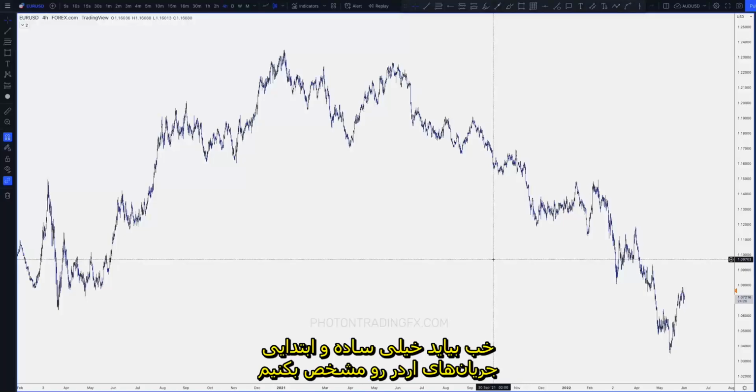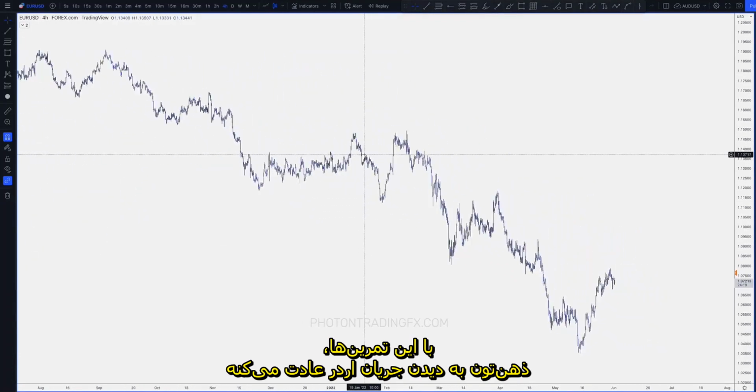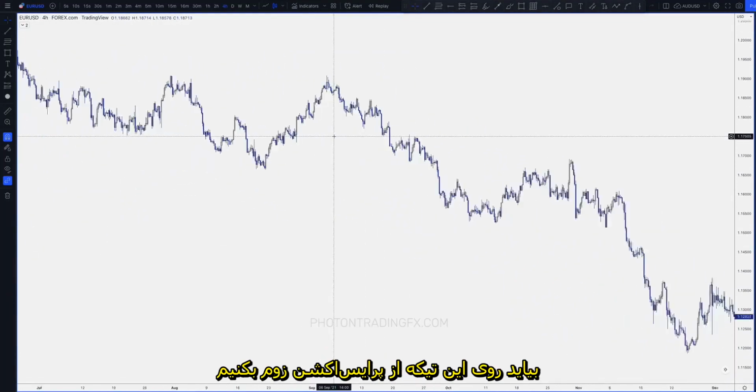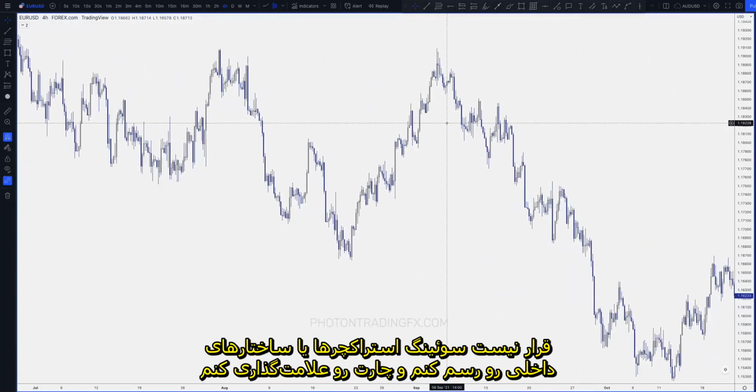Alrighty, so let's just do some very basic drawing on order flow. Just going to stick to one time frame and hopefully get your minds used to seeing it. So let's zoom into some old price action over here, right? I'm not going to bother drawing on swing structure and internal structure and labeling charts and all this.